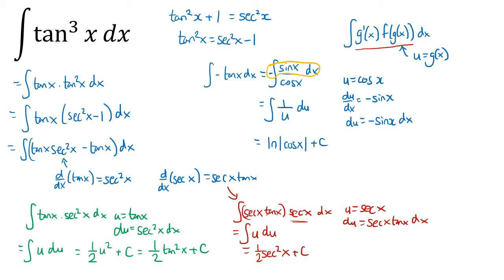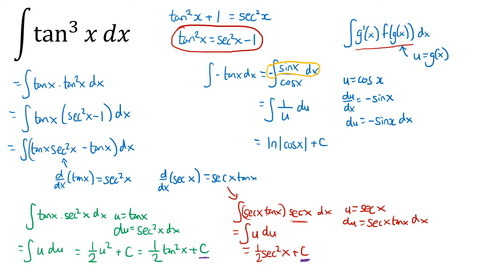And that's not the same as what we got before. However, we know from this identity at the top here that tan squared and sec squared are equal to each other up to a constant. So what we've always got to bear in mind with integrals is that these constants of integration are not the same constants each time. So the -1 that appears in the identity will be subsumed into these constants of integration, so that the overall expressions at the end are equivalent.